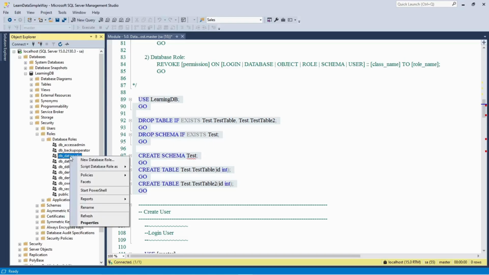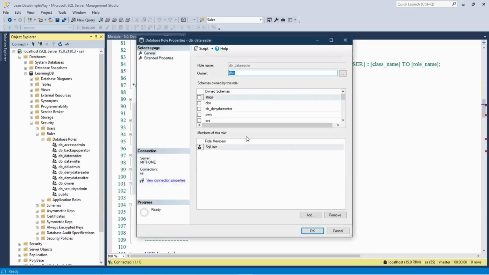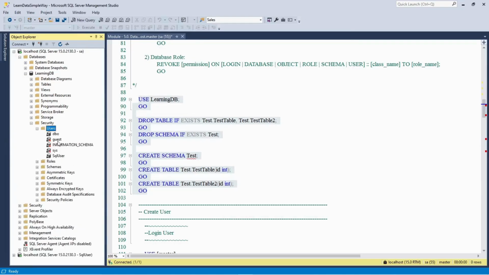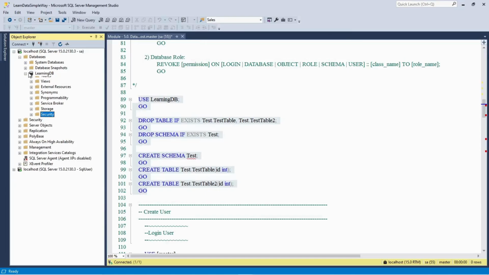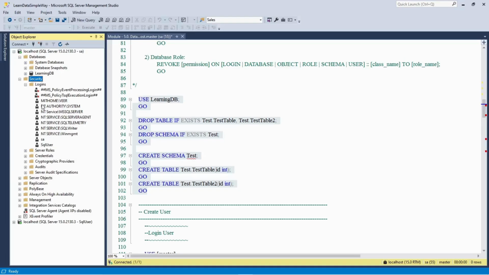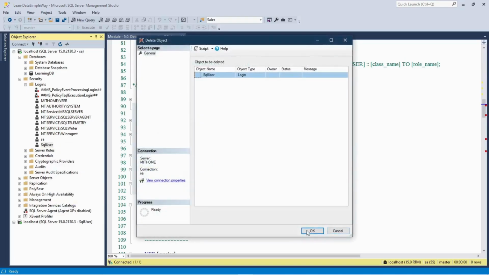So from these roles, we will just remove this. First of all, the SQL user, we will remove. Say OK. Then go to the users and remove the SQL user, delete it, and then come to the security outside of the SQL Server login level, right? There we had created the SQL user. We did not apply any server roles to this user, so we will just have to remove this user only. Okay, so just remove this.